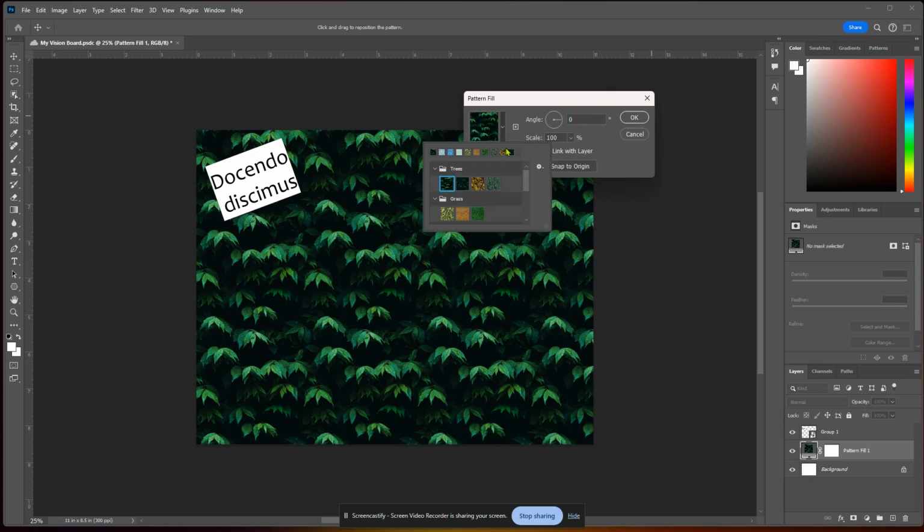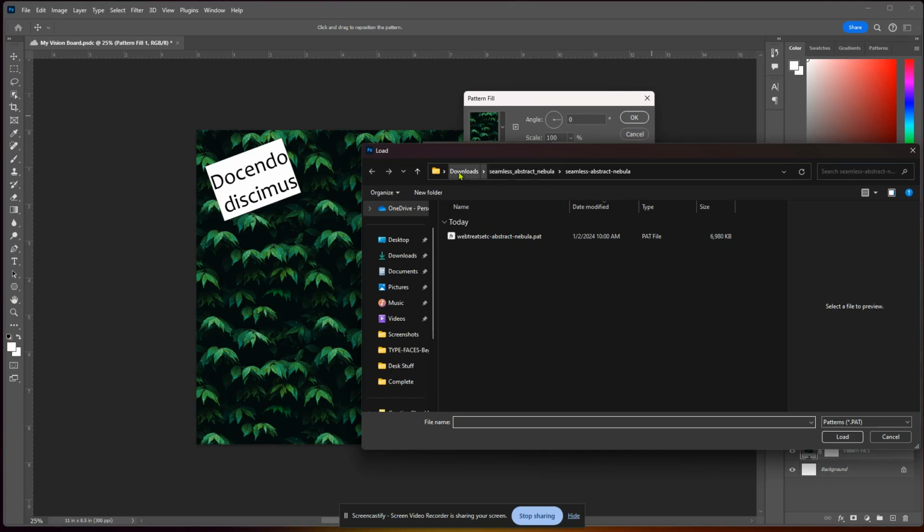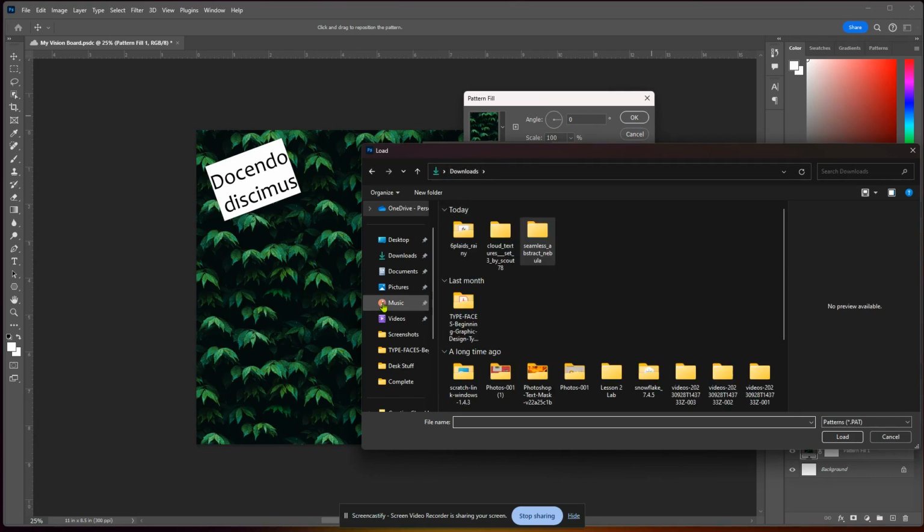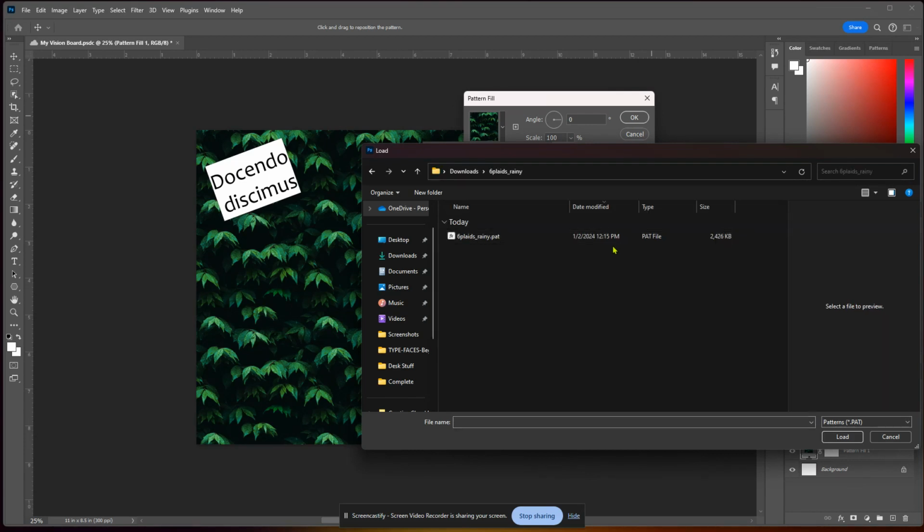But what I'm going to do is open the menu here using this little down arrow. And then I'm going to open the settings by clicking on this gear. And I will choose import patterns. And if I navigate to my downloads folder and then to this 6plaids rainy folder, I should see 6plaidsrainy.pat.